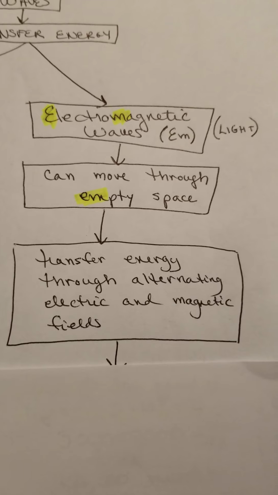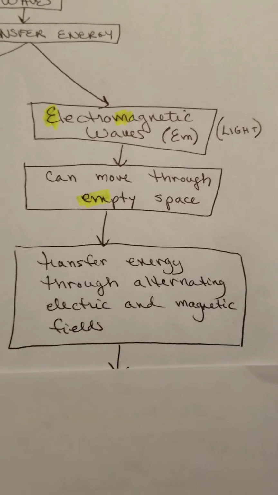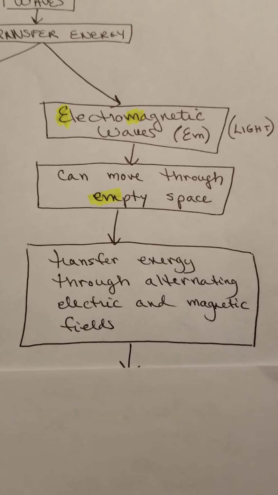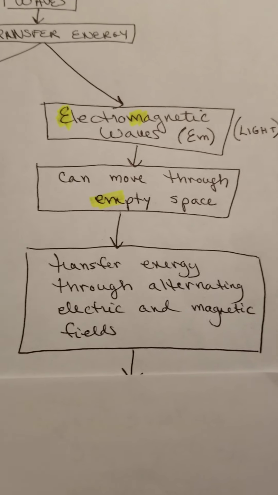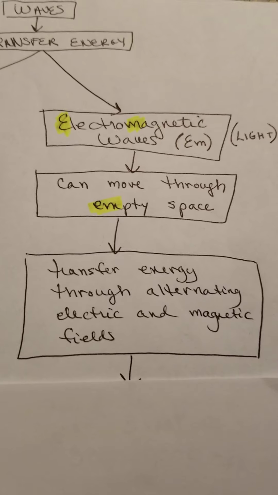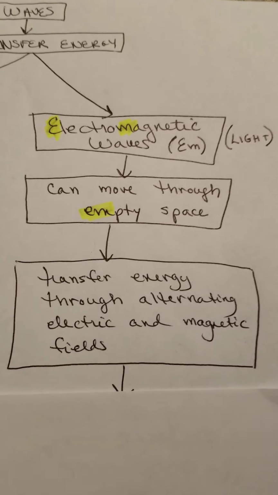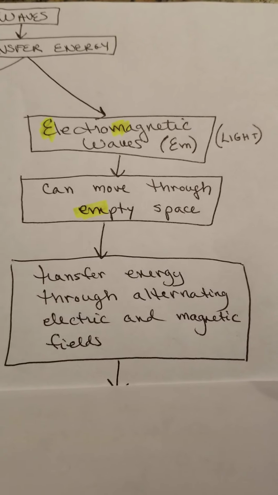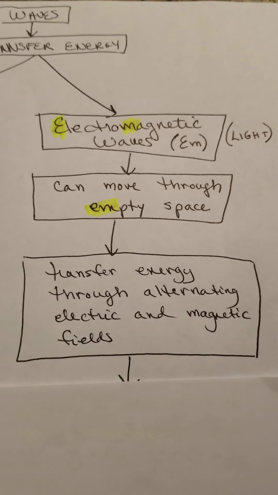So for right now, if you're really curious, just memorize that part. Just understand that EM waves are electro and magnetic fields alternating. But past that, you don't need to understand that right now. There are no particles bumping into particles. There are no particles. It's just these weird things called electro and magnetic fields.